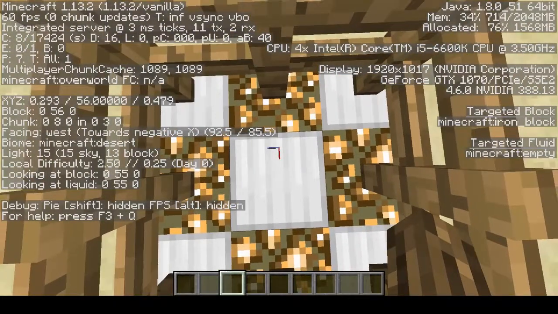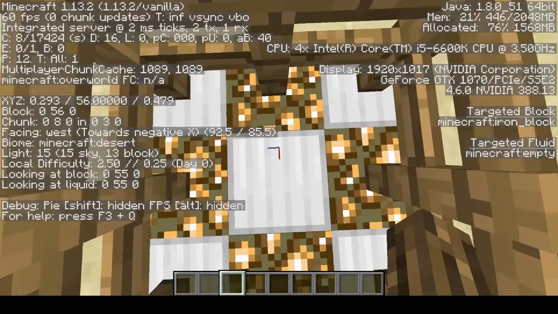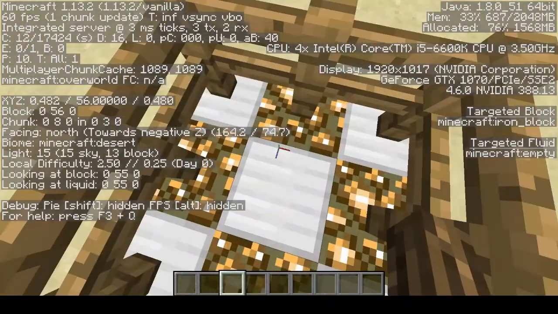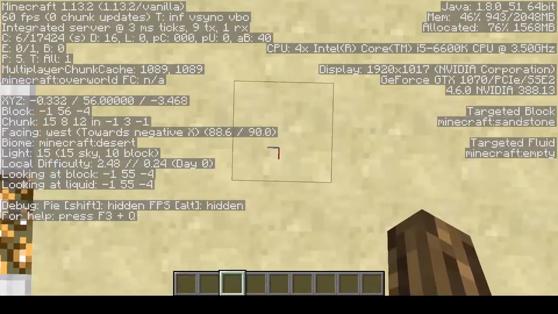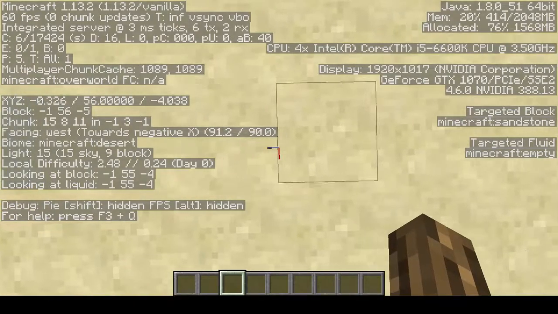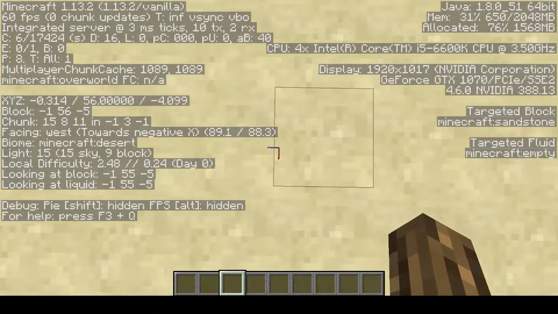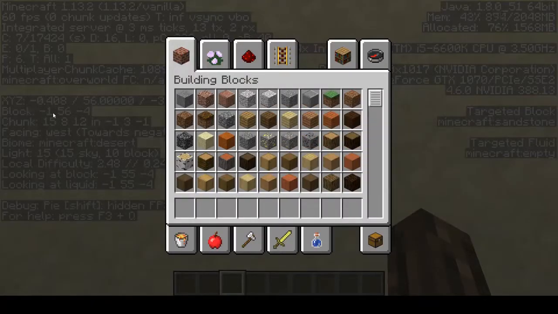However, even though we save your actual coordinates up here as floating point numbers, there is also the block coordinate system, and the block coordinate system is saved as integers. You can think about it like those old grid games. So if I'm over here, let's keep an eye on my coordinates. I'm at -1, 56, -4. I move to the right, I'm now at -1, 56, -5, because I'm now on this block as opposed to this block. So these are integers, and that's how it saves this block grid.